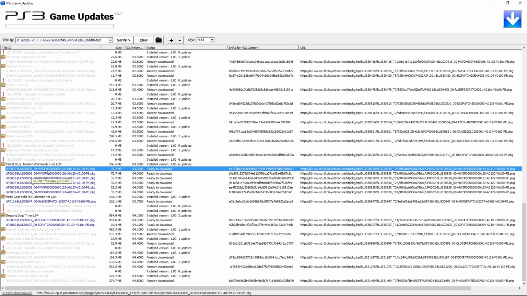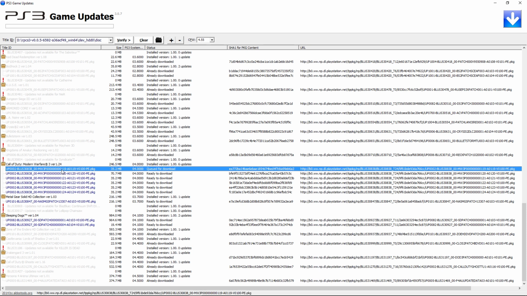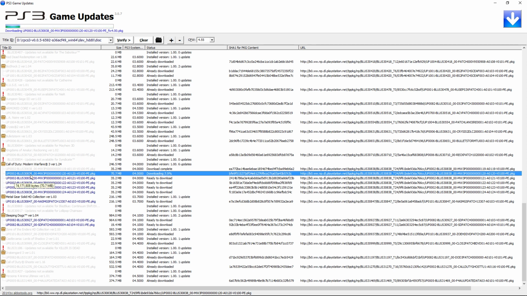So the only thing that I have left is Call of Duty Modern Warfare 3. And as you can see, there's 246 megabytes. Using Sony's program that's on their PS3, that seems to take way too long, and I was getting really annoyed having to put in each disc and go through updating, and it didn't seem to like updating games back to back. But you can see downloading these files was really pretty quick, really pretty easy. May have taken me 15, maybe 20 minutes to do everything.